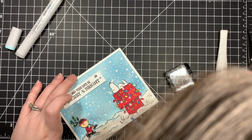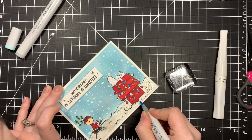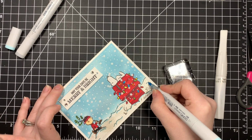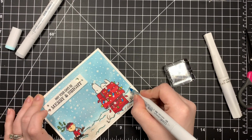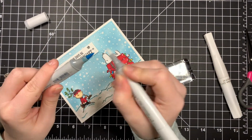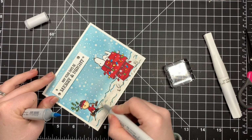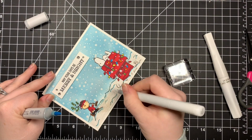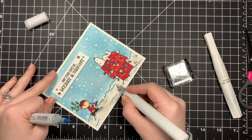But obviously I didn't want that dark blue all over the card. Well, it's not dark blue, but I didn't want that deep of a blue on my card, so I took the colorless blender to blend it out and add some shading almost with it. I think it looks fine. Like I said in my previous videos, I'm just a girl with Copics trying to make things look good. I don't know what I'm doing. I've never taken a Copic class. I've just watched YouTube videos and played around with my markers. So in my mind, this looks good.